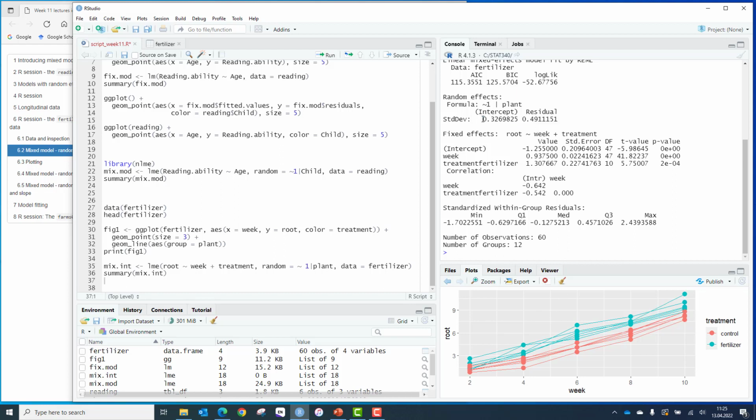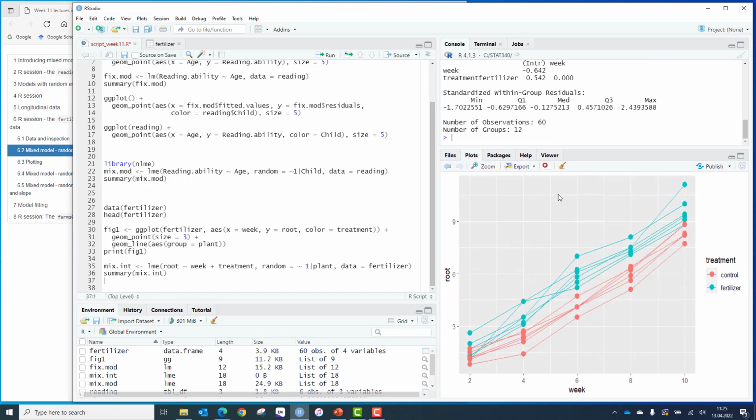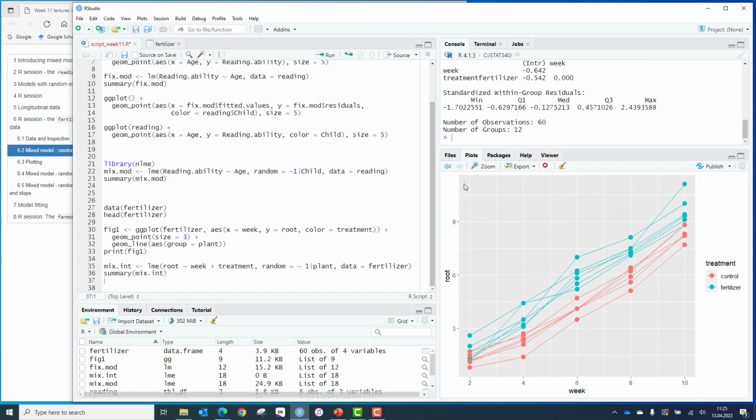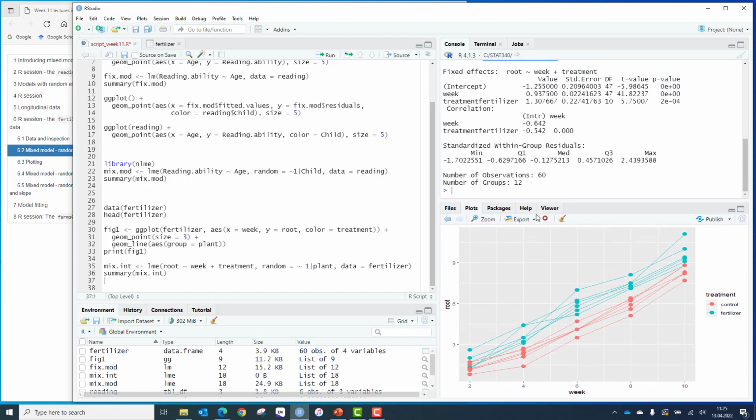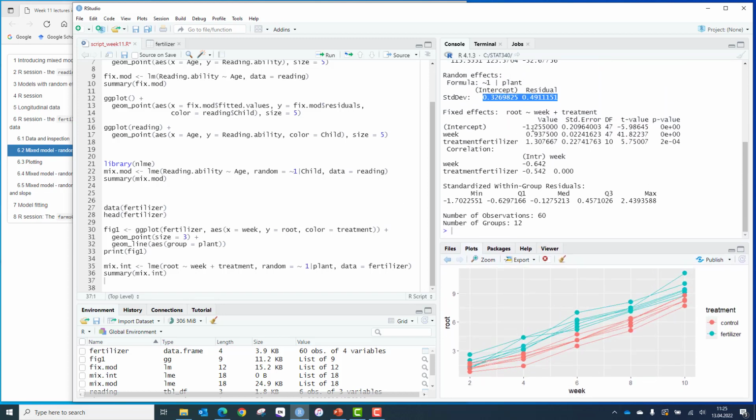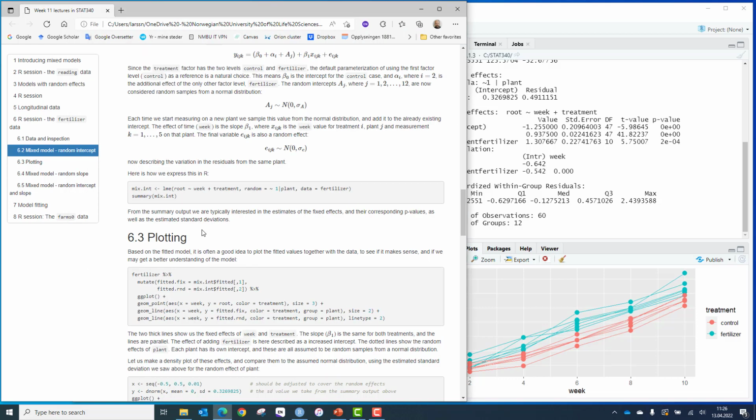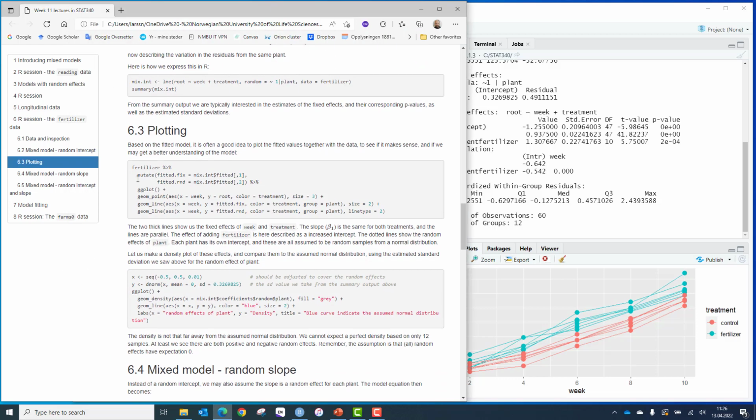And it also means that the correlation between measurements of a plant is roughly 1/2 or something. You can actually compute it. I don't do it. It's less than 1/2, but the actual correlation between measurements on the same plant is not super big, but it's not super small either, from this output here. Okay, let me show you some plots that could be very interesting to make here now.